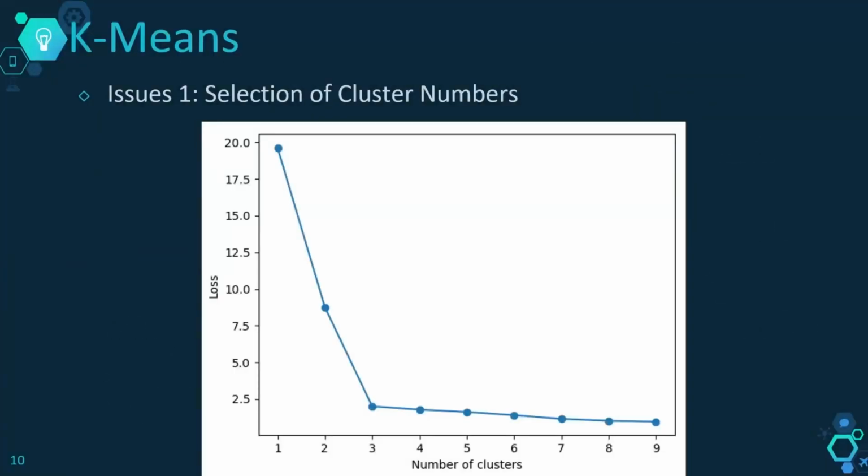Another problem that we have is the selection of cluster numbers. As I said, for the implementation of k-means, we need to specify the number k, how many clusters we want, right? And sometimes that may not be easy, because if you have a 2D problem, you can plot everything out, you can see, oh, they roughly form 3 clusters. But let's say that you have a 10-dimensional problem. How are you going to do it? There's no way to visualize it. You don't know how the points are distributed, right? In that case, how do we tell how many clusters we want?